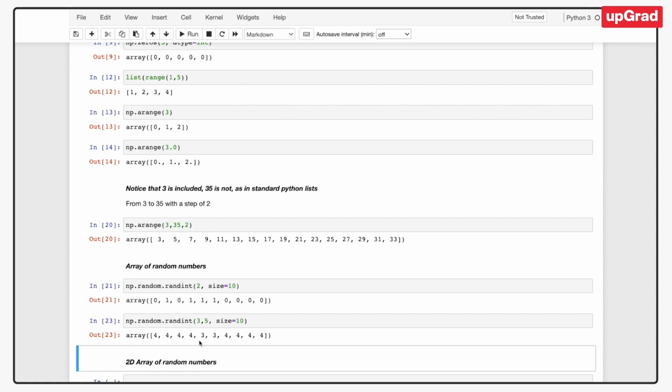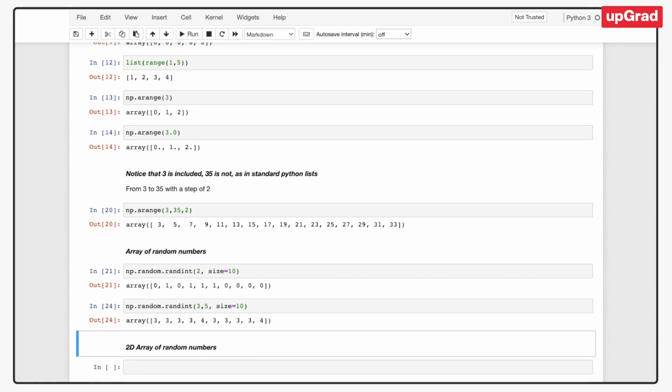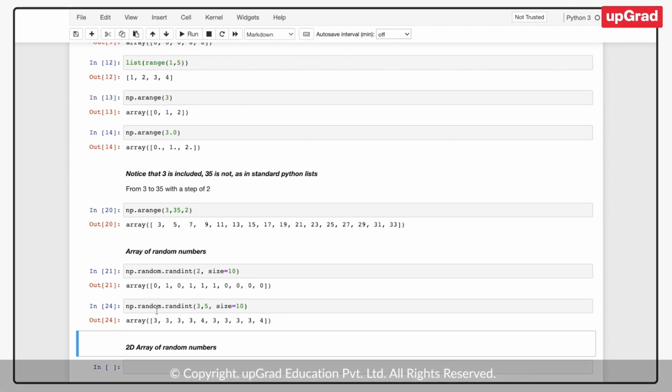Here, because it's random, you see more 4s than 3s. But if you repeat that, you would see other scenarios. Now you have more 3s than 4s, but on average, you would get the same number of 3s and the same number of 4s with the same likelihood, because it's a completely random generator.